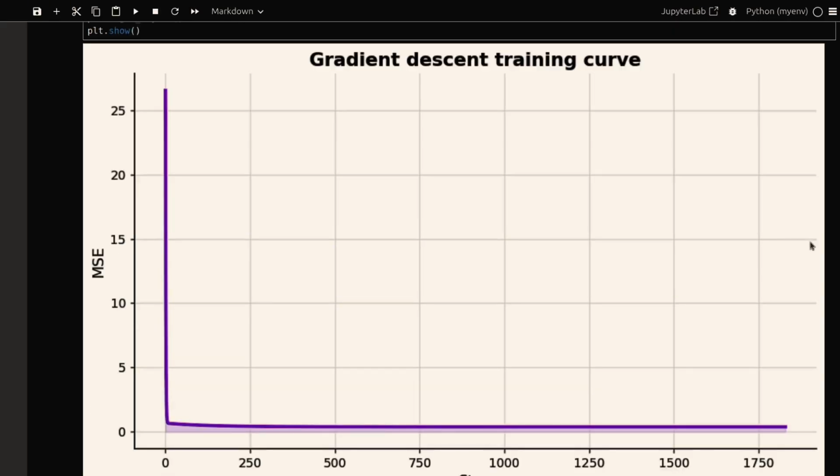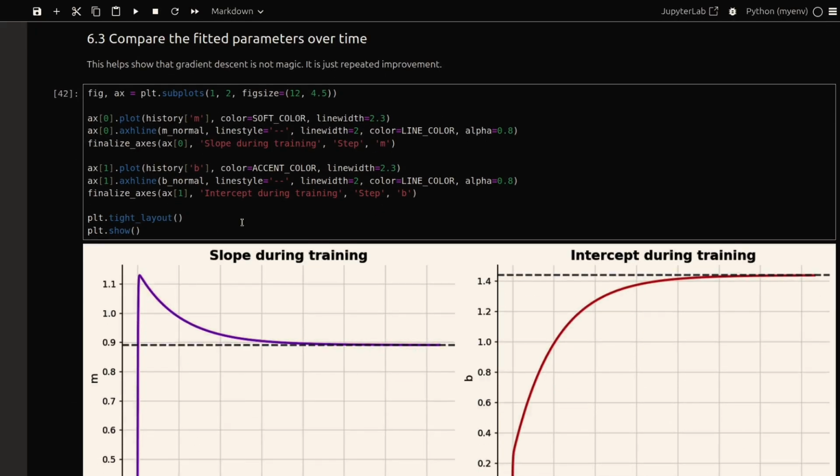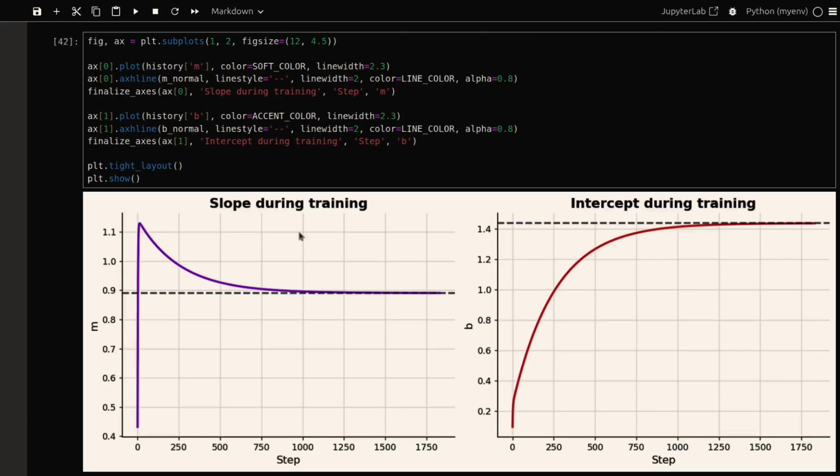Here we have the plotted MSE values in terms of the gradient descent steps. And we can see that MSE is dropping very quickly. We previously calculated the ground truth parameters, so now we can see how the gradient descent was choosing the parameter values with respect to steps. We can see that gradient descent pretty quickly found those parameters.